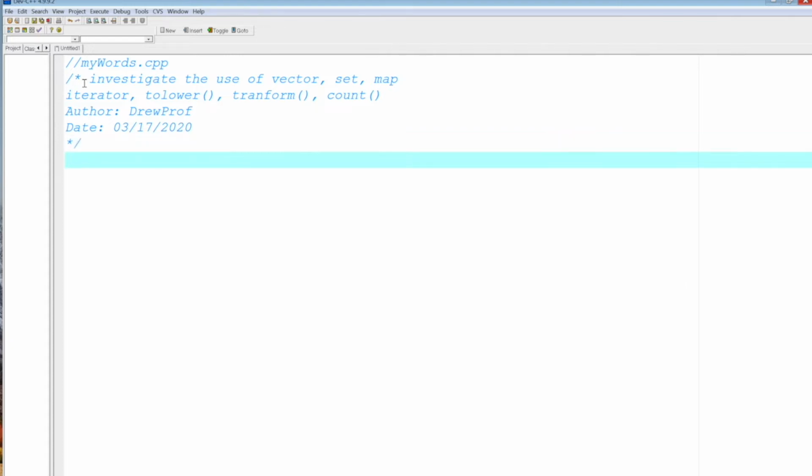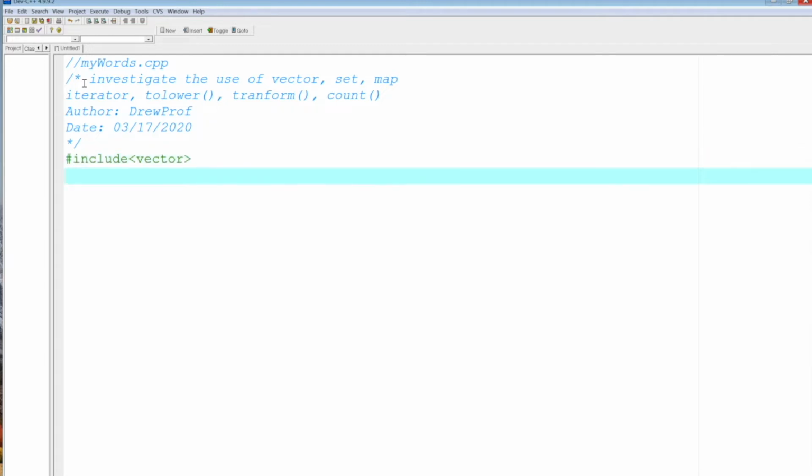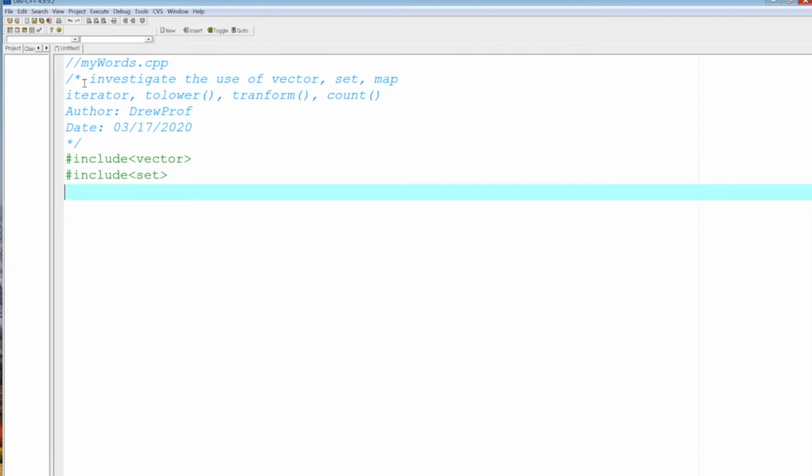Okay, so I'm going to need my libraries. I'm going to definitely need to include vector. I'm going to need that one. I'm going to need set as well. And I'm going to need map.